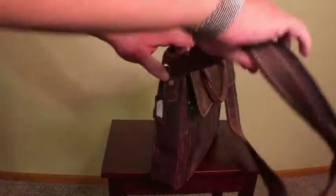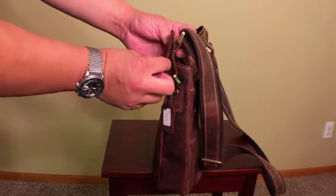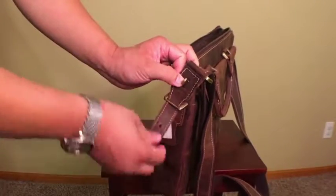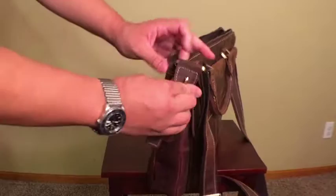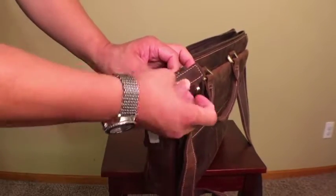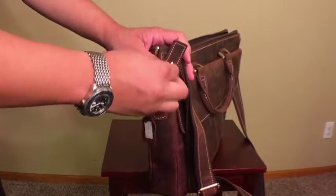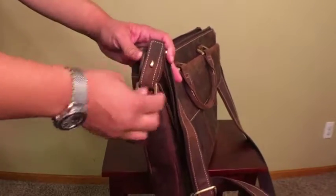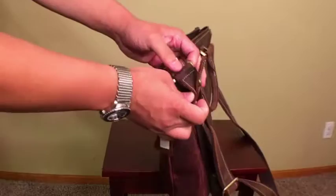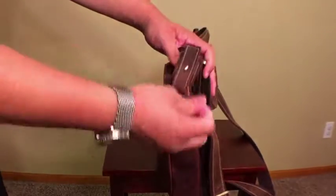The strap on the bag is a very unique strap — it's a buckle type of design. It's a leather strap with a piece of brass that sticks out a little bit, and you just clip it over and hold it in place. It pops in with a satisfying little pop and doesn't really move around too much.